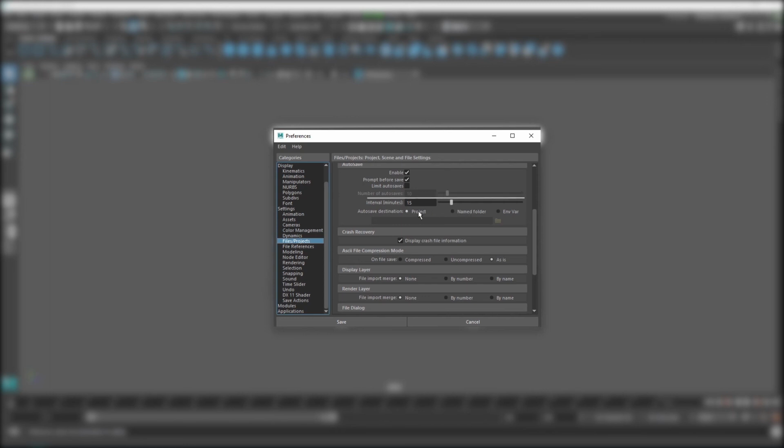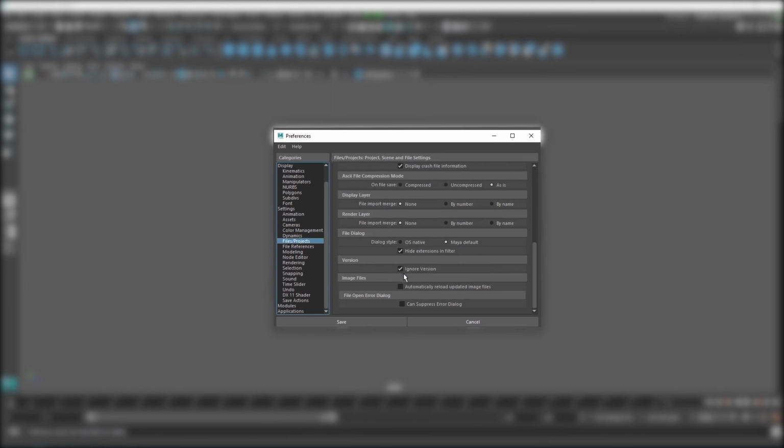You can set your preferred autosave interval. I like to set it at 15 minutes. Mostly, this depends on how much work you can get done in that time that is not worth losing. Just like with the incremental save, you are allowed to limit your autosaves. I don't limit mine, but frankly, it's up to you.